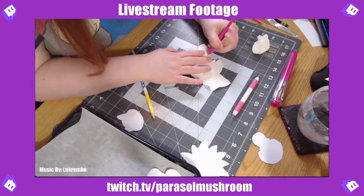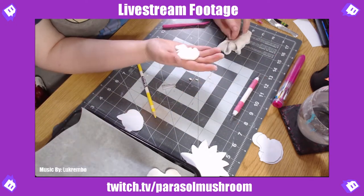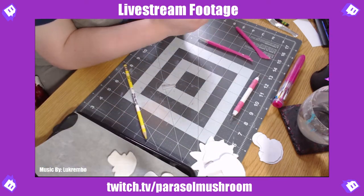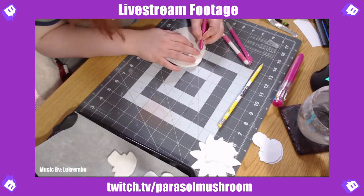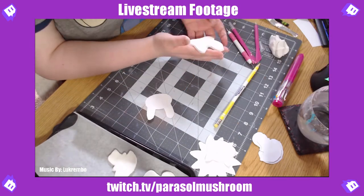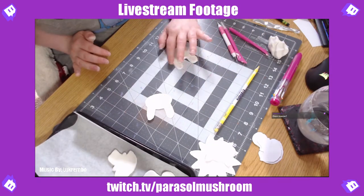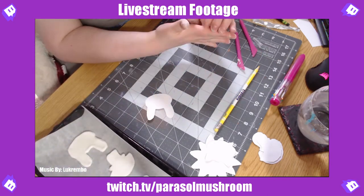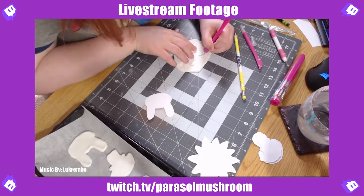If you want to try out this air dry clay, it is definitely worth it. It takes the paint really well. It dries hard enough once you put paint and sealant on it. It's durable. I wouldn't smash it on the floor, but it's durable. I put resin on it, so it becomes very durable after that, because resin feels kind of like a ceramic covering, even though that's not what it is.